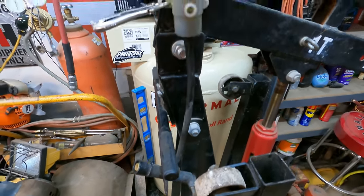It's not a bad truck. It's just not worth putting the kind of effort into to do a diesel swap that I would like to do. Door shut nice. There's a spark plug on the roof. How'd you get there?